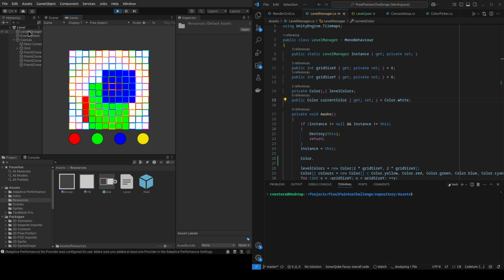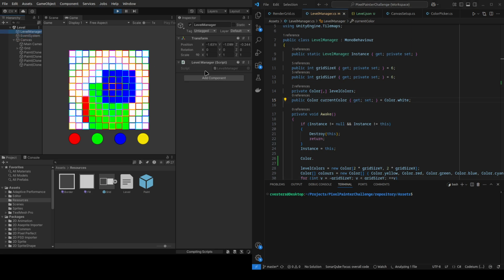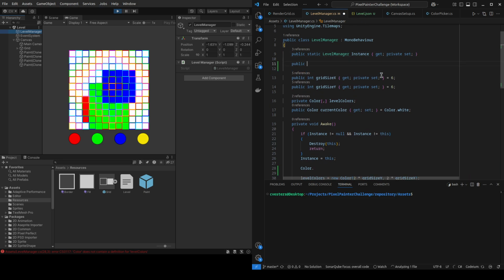Maybe we do want that. Yes, I'm going to do that. So what am I going to do? I'm going to public static. I'm going to say public text assets.